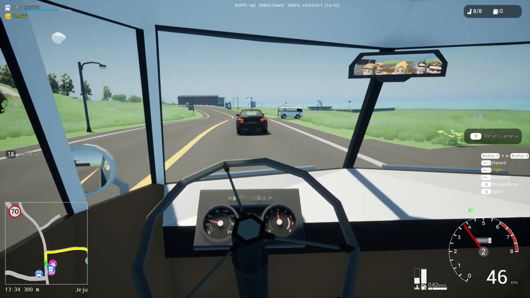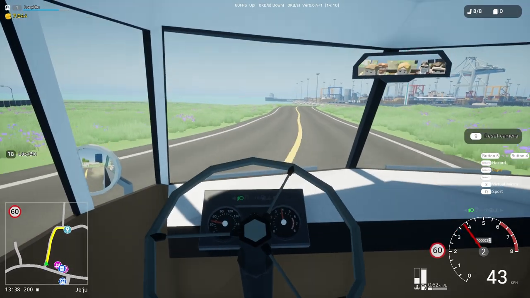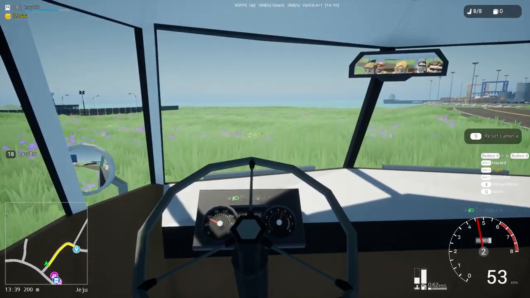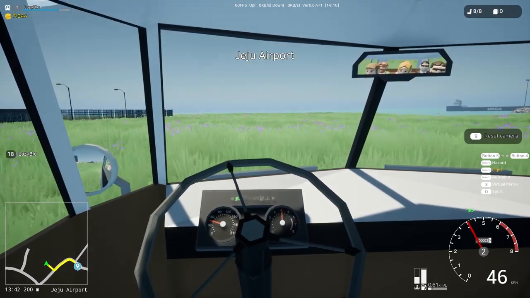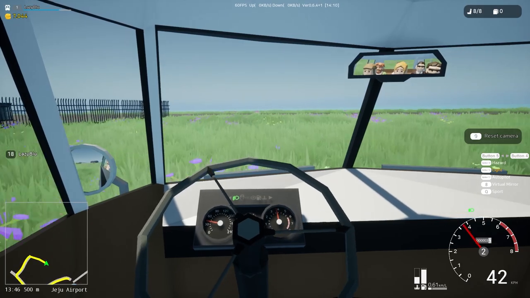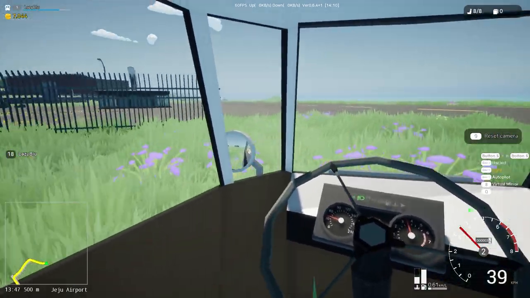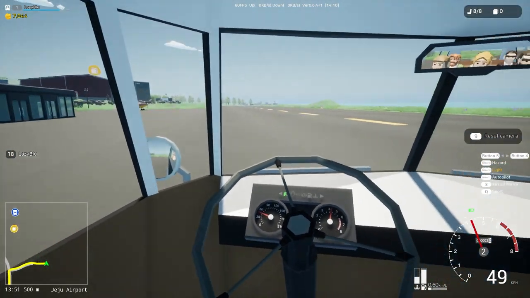All right. Oh, there's an airport here, too, by the way. Let's go take a look at that. Wait, this is the wrong way? Is this the way to the airport? It's a very small airport. It's Jeju Airport. It's got a little fence around the outside. Okay, we can get in here. So safe. That's the airport.